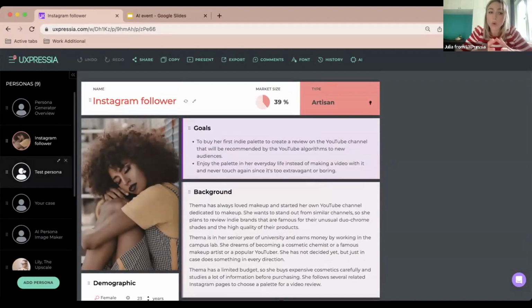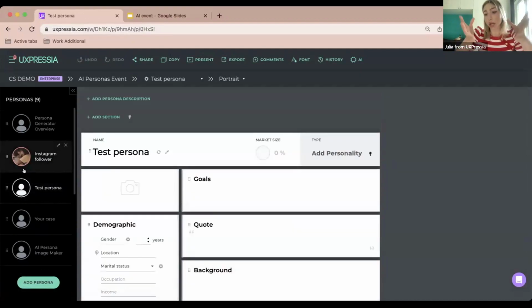So from now, a UXPressia persona editor includes artificial intelligence functionality driven by OpenAI API. It acts like a virtual assistant that helps you to create personas faster than you would do manually.